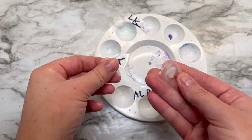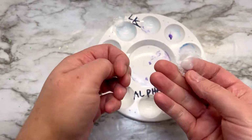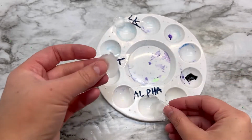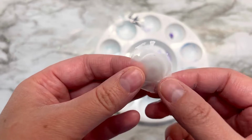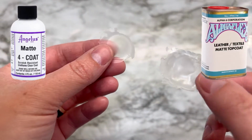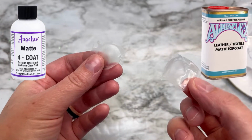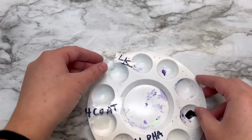Okay, just feeling between these two. This one does feel a little bit more papery. It's a little bit more rubbery. So Alpha feels a little bit more rubbery than the 4-coat. It could also be the fact that the Alpha might have been slightly thicker. So you can kind of just see the difference. So this one's the 4-coat, this one's Alpha. I'm gonna put them back in so I can't get confused.